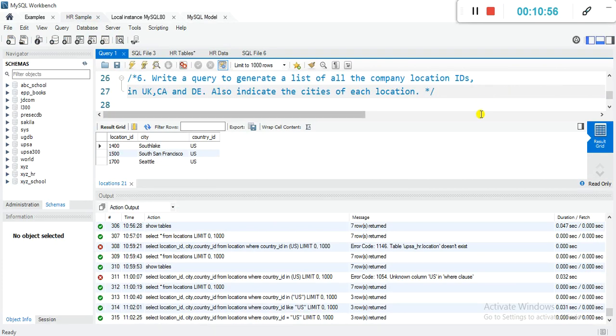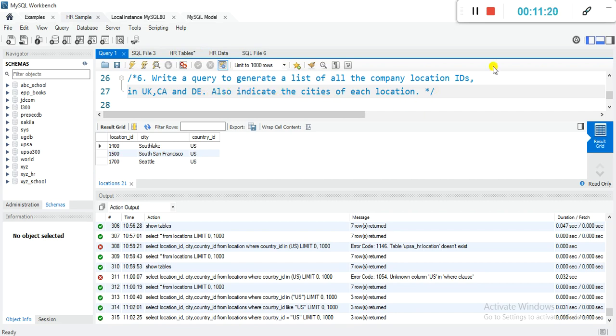Write a query to generate a list of all company location IDs in UK, Canada, and then Germany. They are using the country IDs here, so UK, CA, and DE. That is Canada and Germany. And also indicate cities of each location ID.